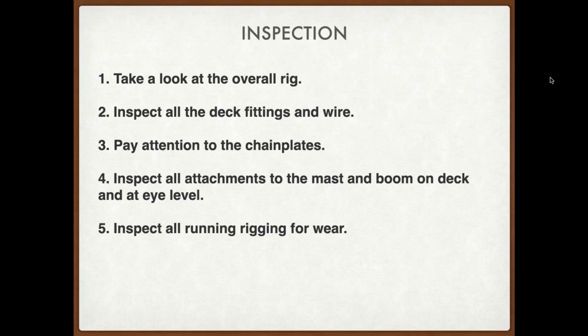For the inspection, this is the way I do it — I kind of have a process I follow each time. Ideally, I like the mast down off the boat. When I approach a boat, I want to take a look at the overall rig. Then I'll inspect the deck fittings and wire if the mast is up. I think it's key to start at the deck, because no one wants to risk going up a mast if we have a cracked swage, missing cotter pin or any deficiencies at deck level. I also want to look at those lifelines when I'm getting on the boat — if the lifelines are in very poor condition, there's a good chance the standing rigging is in poor condition as well. And I can't stress enough: do not go up a rig if you do not think it's safe.